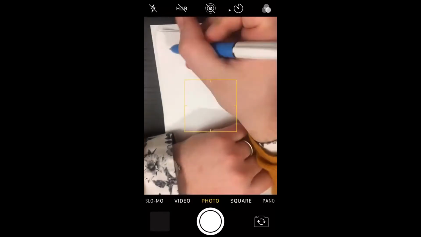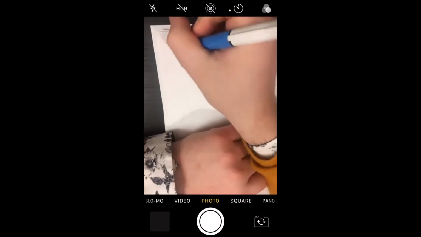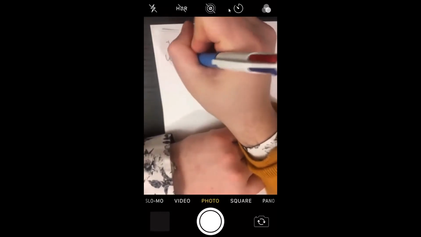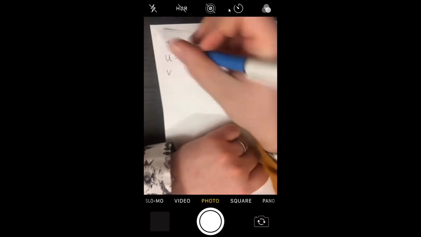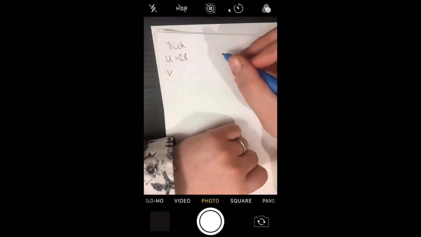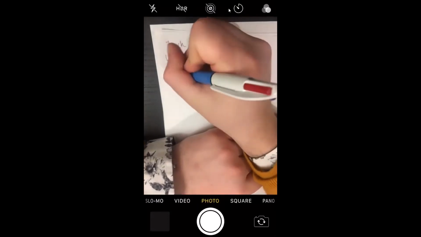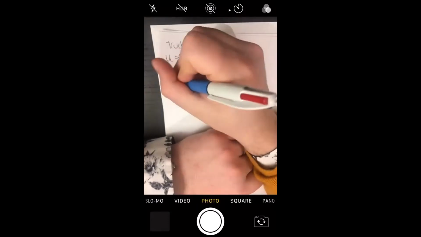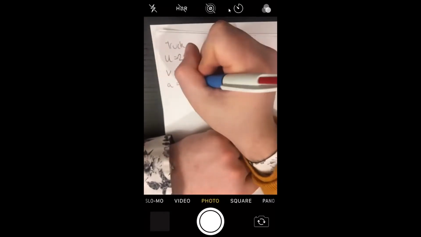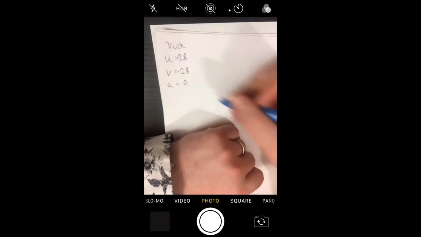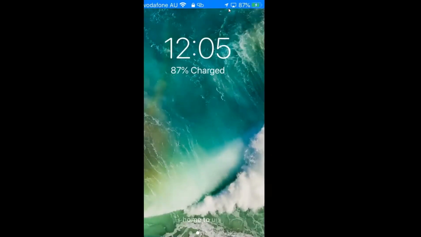Okay. So the first reason that this becomes hard is that, well, let's do the truck. The truck has an initial speed of 28 meters per second, and it doesn't accelerate. It keeps the speed, so at the end, its speed is also going to be 28 meters per second. If it keeps the speed, then the acceleration is 0. Now, we don't know the displacement, and we're not given the time it takes for the two of them to catch up. So these are all values that we're going to have to work out.